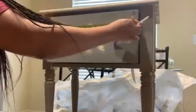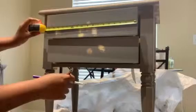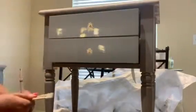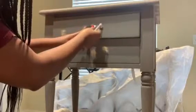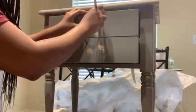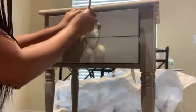As that dries, I'm moving on to the next crucial part: measuring for the new hardware. You want to make sure your measurements are as exact as possible. You really want to get the measurements right the first time because you don't want to do this step twice — depending on the hardware, you may have to fill the holes again, let that dry, sand it, and drill new holes. It's a lot. Now on to the fun part of drilling the new holes.